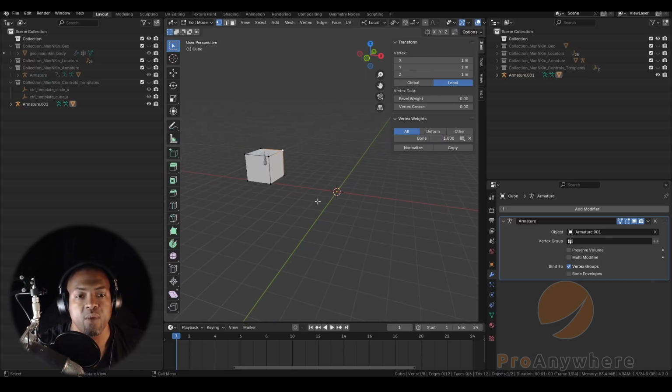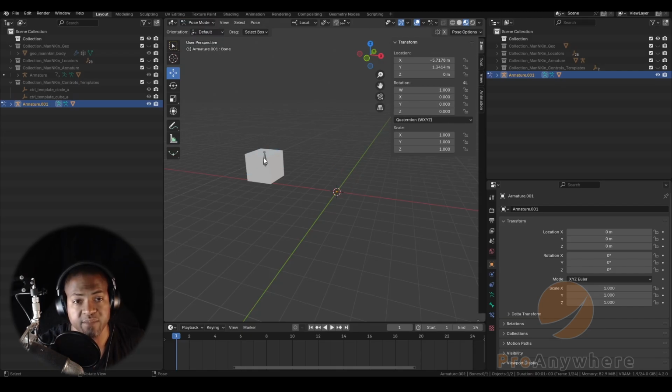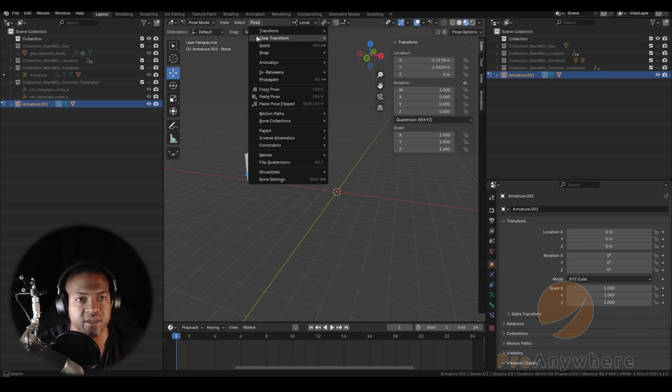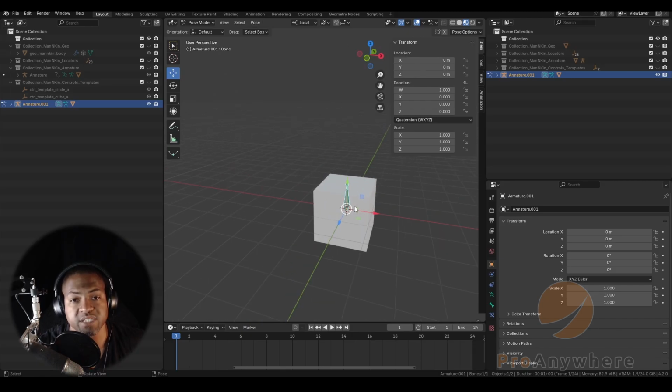Now, what can happen is that if I go into object mode and I select the bone here, well, it's the armature, and I have to go into pose mode to actually pose them. To reset it, I could press Alt R for the rotation, or basically clear transform. So if you go to transform, to clear the rotation is Alt R, to clear the location will be Alt G, and to clear the scale Alt S. Or I could just do Alt and it will reset it back.